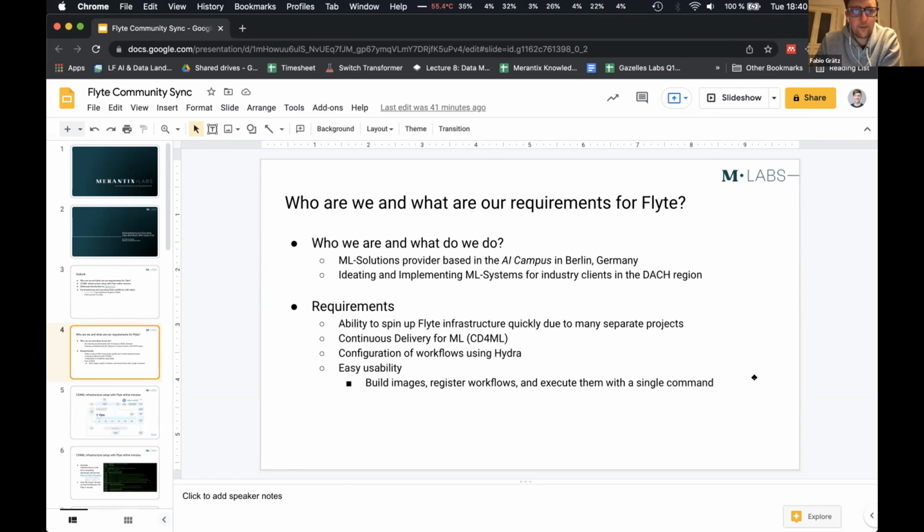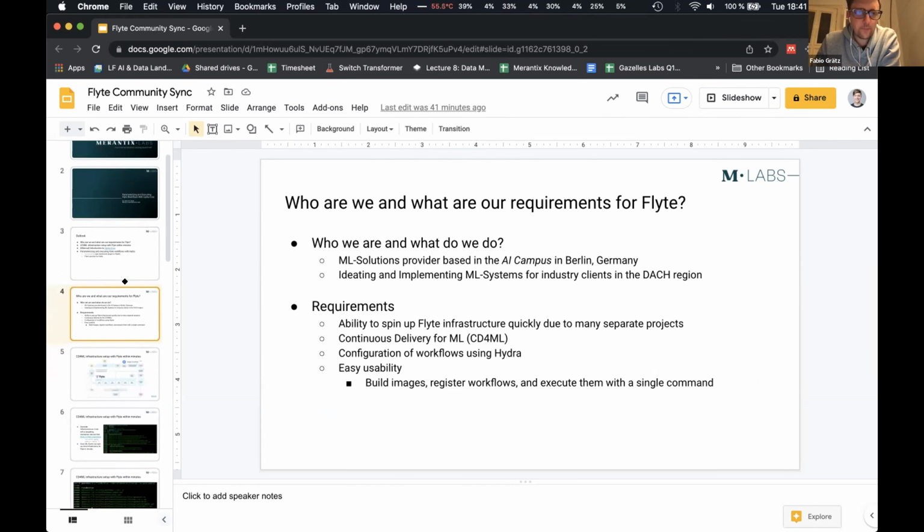So the way that Flyte currently handles it, I counted it's 4, 5, or maybe even 6 commands until you can execute something. There's no way I could have convinced my engineers to do that. So we built the way for them that they can just do it with a single command. And we have been in conversations about this for a while. And I also gave a talk about it at a previous community sync. And this is what came out of the thoughts we used to have back then.